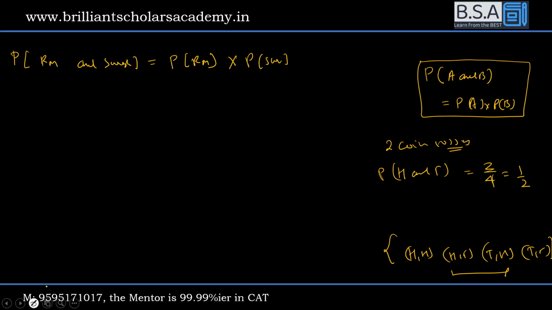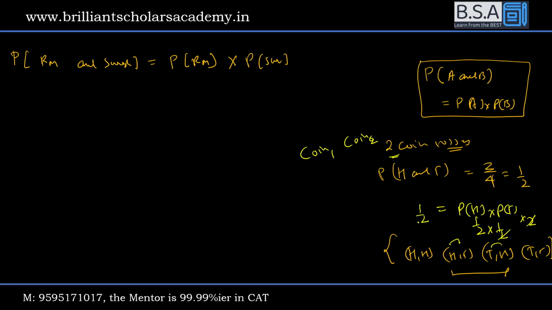But do you remember, if I'm tossing 2 coins, coin 1 does not impact coin 2. Even if it is the same coin tossed twice separately, one toss does not impact the other. So could you not calculate this as probability of heads multiplied by tails? Probability of heads is 1 by 2, tails is 1 by 2. Can you interchange the order? Yes.